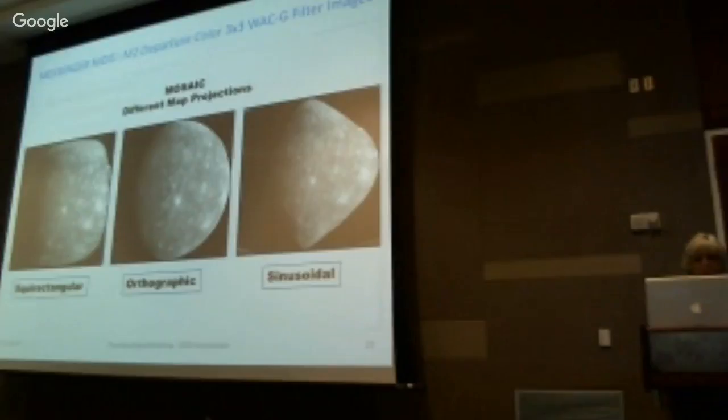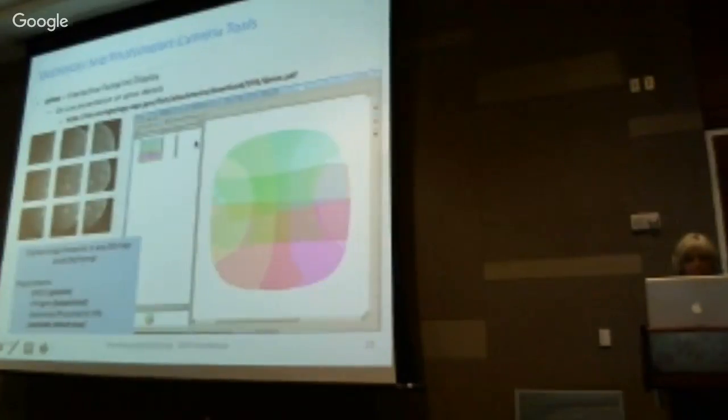And so here's an example of those 9 images mosaicked together in equirectangular, orthographic and sinusoidal. One thing about ISIS, going back to the building blocks with SPICE, and I deviated and went down the path of map projections, but all that's possible because that occurs in the camera space. So the minute you run spiceinit and you have a successful spiceinit on your image, it'll compute anything it needs to for every pixel of your image.